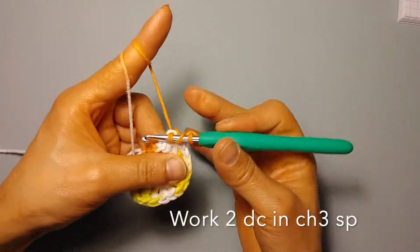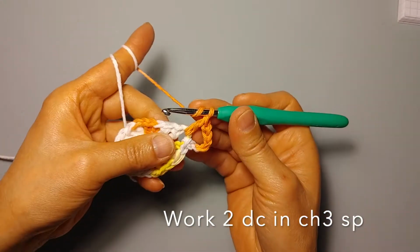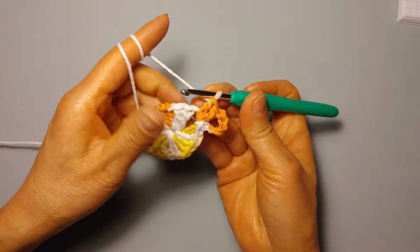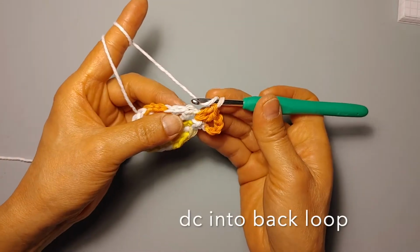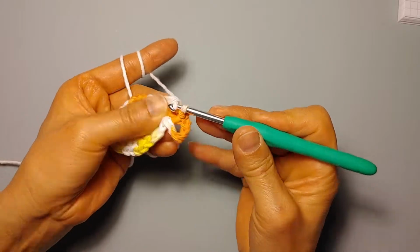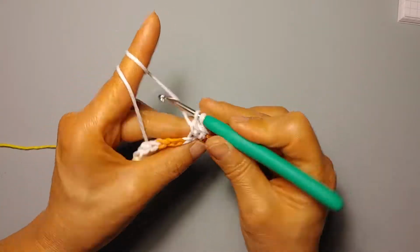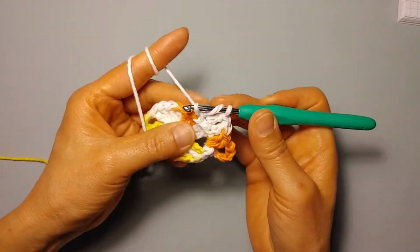So now we're going to work double crochet only, 2 double crochet on this side. Okay, so now we're going to be doing just double crochet for each of the stitch, but instead of working on the post, we're going to be working from the back loop only. I like working from the back loop for this pattern because it gives a little bit more texture to the diamond. It's quite elegant once it's done.